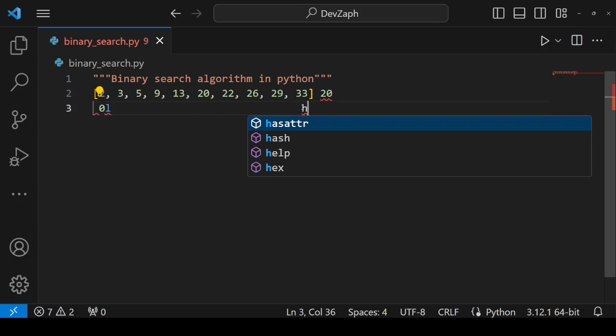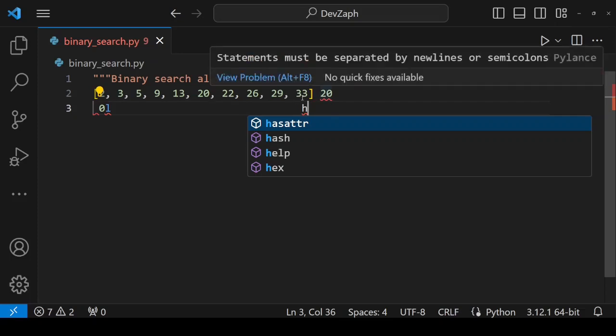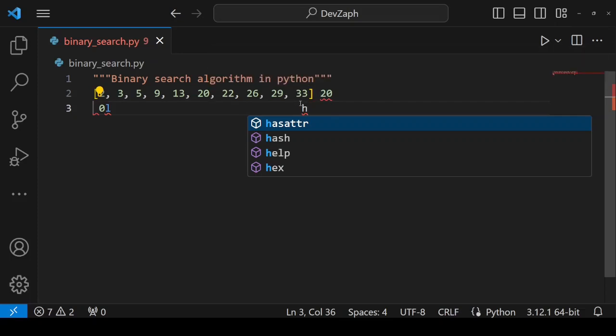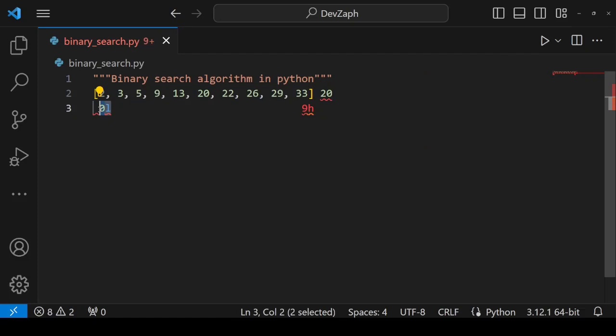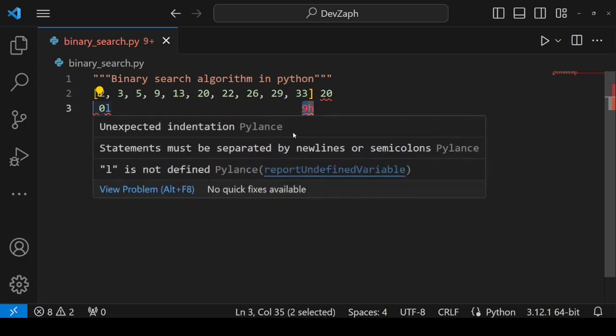Now, how do I find this index over here? That is going to be the length of the array minus 1. So the length of this array over here is 0, 1, 2, 3, 4, 5, 6, 7, 8, 9. Now the length is 10, I'm sorry. So the farthest index is going to be 9. So I'm going to place 9 over there. So now I have my lower pointer, which is 0, and my higher pointer, which is 9. Now I want to find the mid of this low and this high.